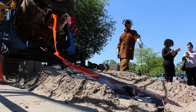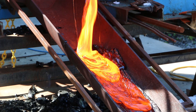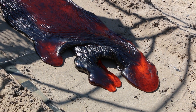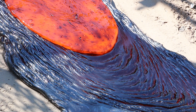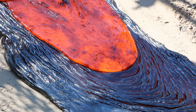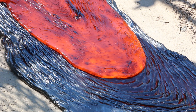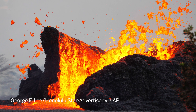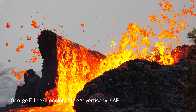It's fairly innocuous. Other than it's hot — it's about 2,100 degrees stuff. It's not like metal or even boiling water where you would jump back. It doesn't have that volatility to it. The stuff you see in Hawaii — these gas bubbles have been under pressure in the lava, in the earth, and as they come up they're expanding, they're no longer under pressure. And it's all that gas that's driving this stuff out.